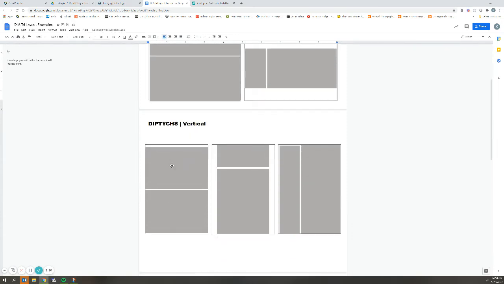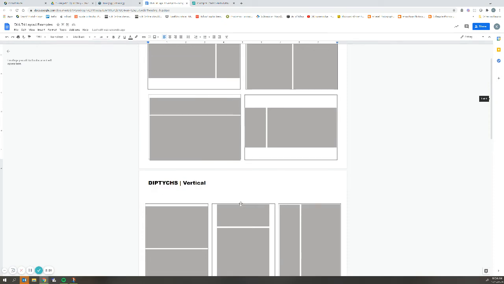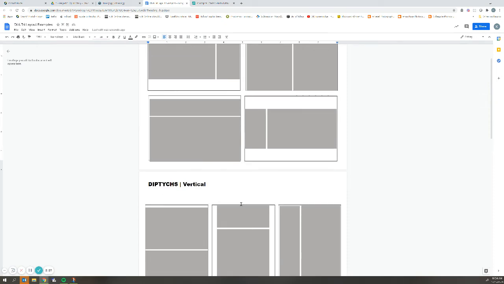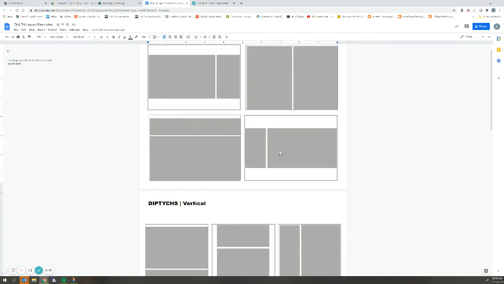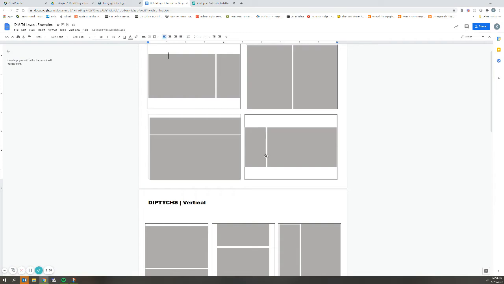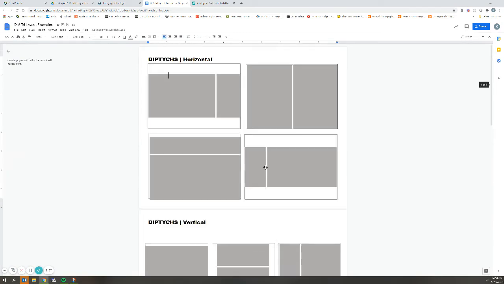You could have it vertical. That works really well for two horizontal pictures that have equal importance. If you have two vertical pictures, they're going to be very narrow, which is fine, but just make sure you know that you'll cut off some of your picture when you do this. All right, so visualize this ahead of time. You can use a different layout than this if you want, but the big thing is that they should align on top and bottom, and there should be a small amount of white space in between.